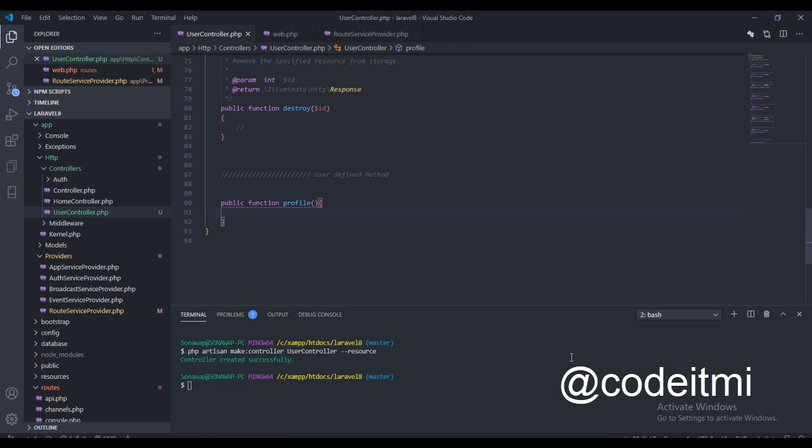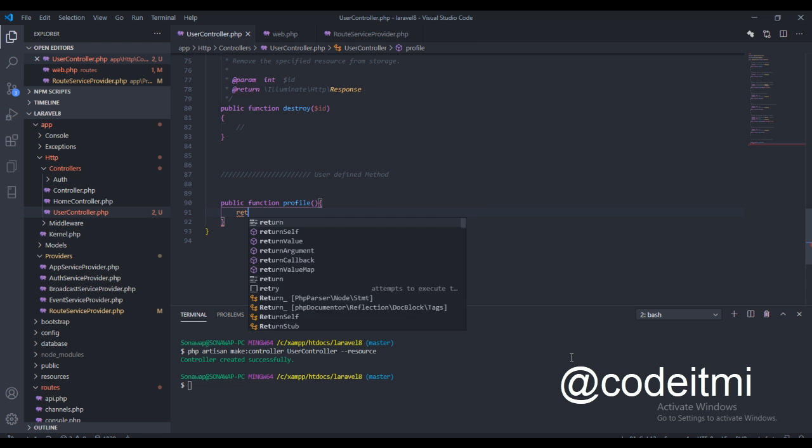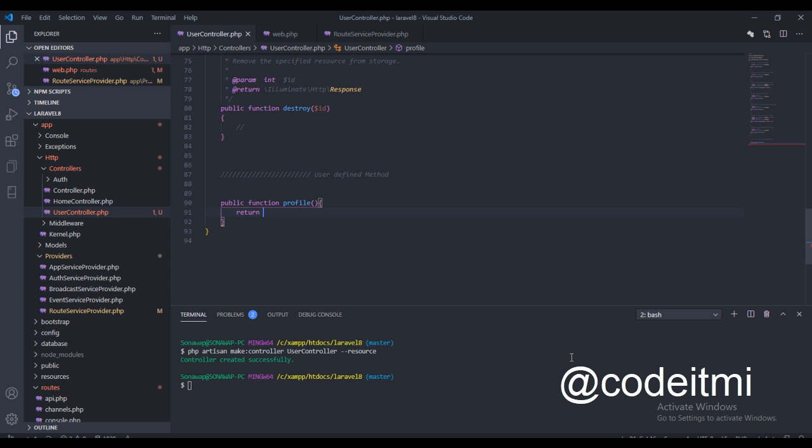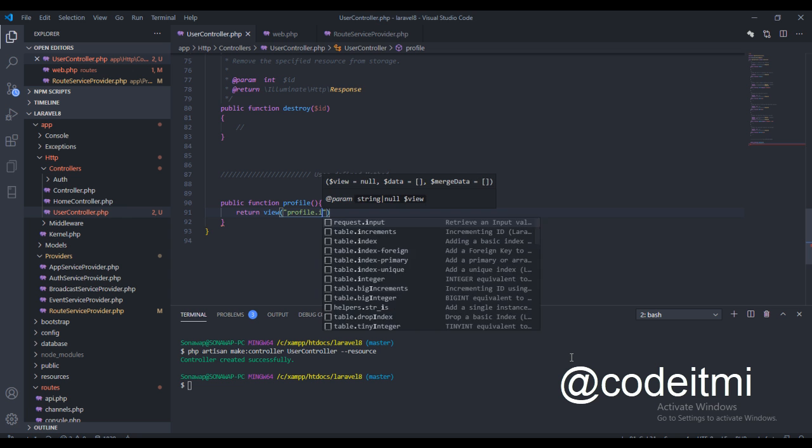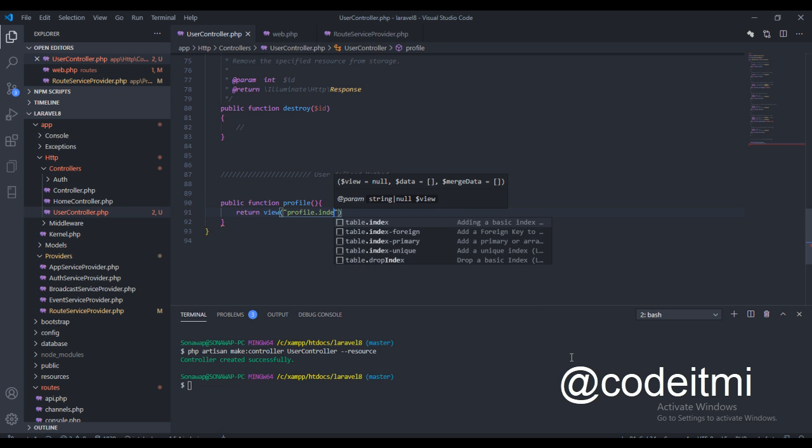The only thing this method is going to do is return a view called profile. So I'm going to have a profile folder, and inside the folder we have a file called index.